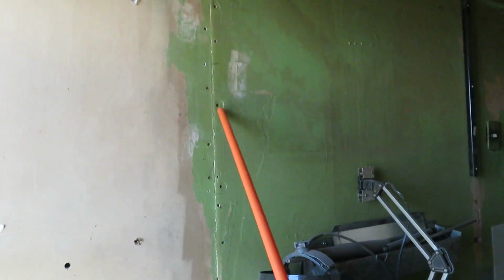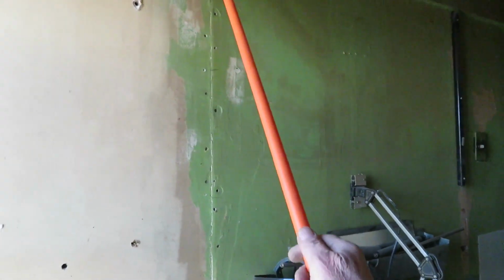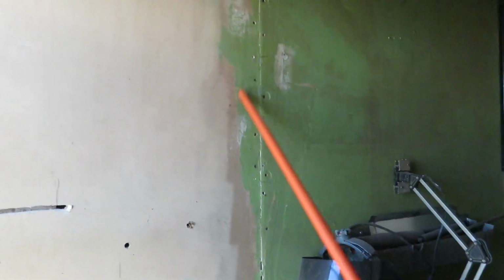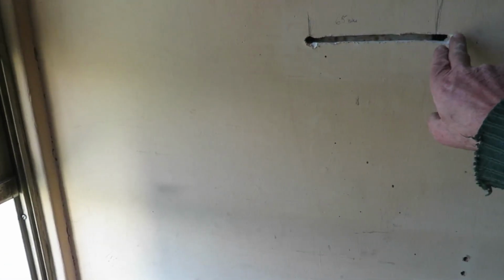Okay, I already removed this piece here, so now I can establish where I'm going to put in the screws for the wood panel. Along this side, along the top, and on this other stud. I'm also going to fill in these holes that I made with the plaster and leave it with a good finish before I put on the board.